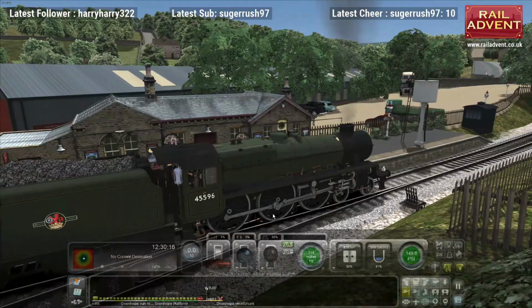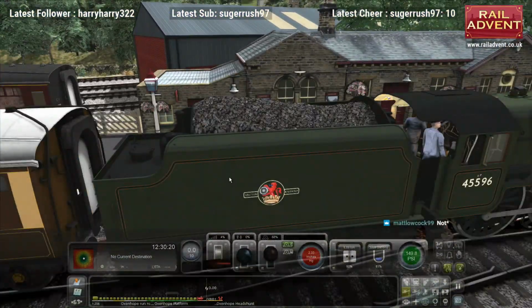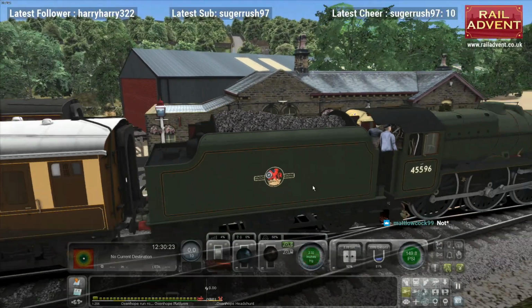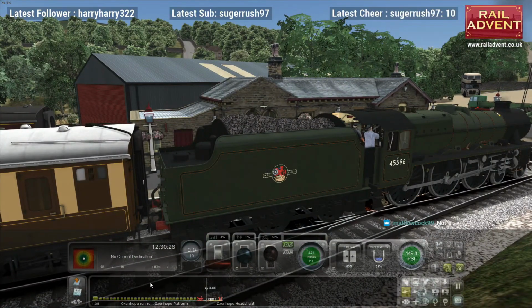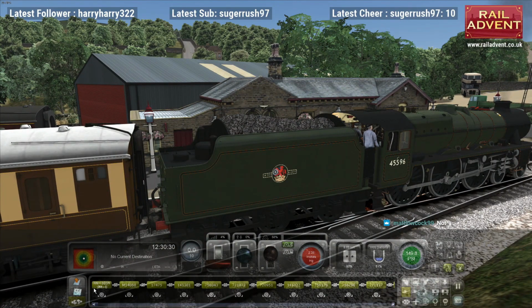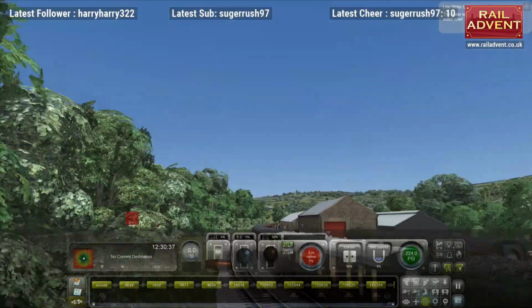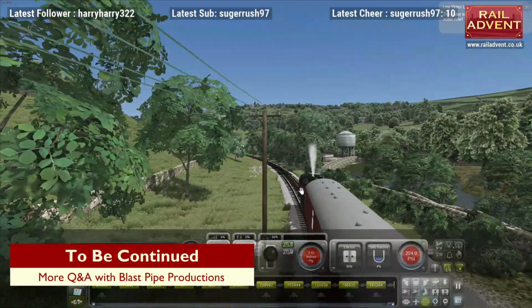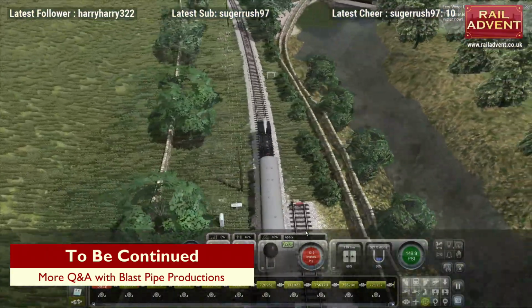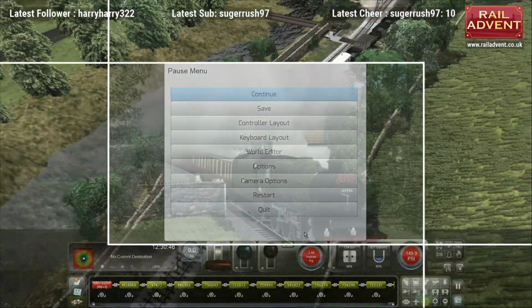Right, what do you think the best way is to get all of this back down to Keighley then? Just go back to the coal tank? Yeah, decouple and then go to the coal tank and recouple again. And of course we need to remember the Black 5 to pick up on the way as well. Yep. Oh my, it doesn't like it, does it? No.